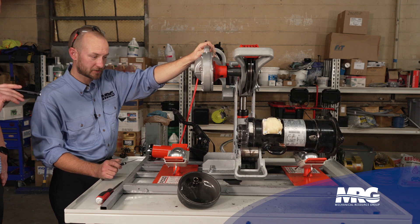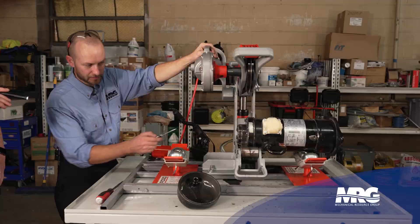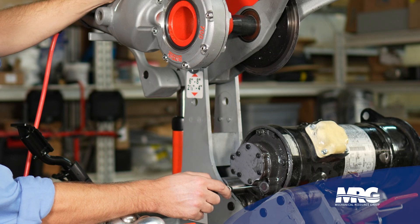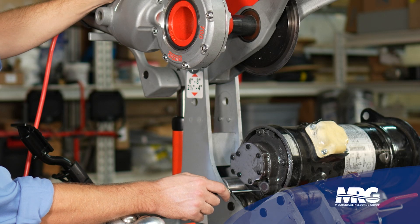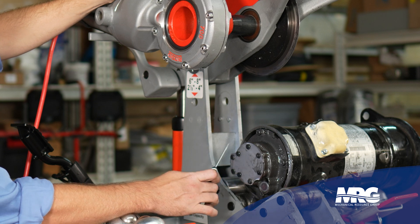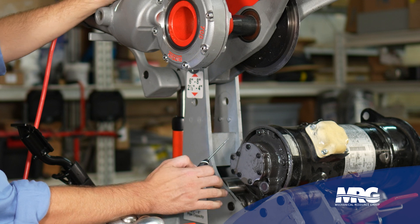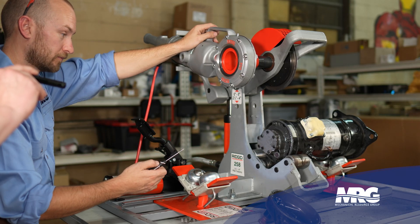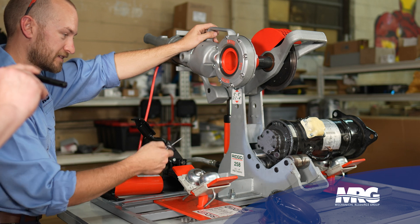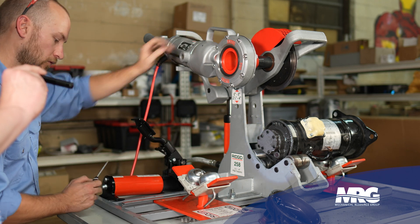We've got the top off the compressor. A couple things catch our attention right away: this is our check valve for the suction line and it's littered with little bits of copper shavings. On top of the scroll plate cover there's a milky, black substance. I think this is going to be a good one, so the next step is to start disassembling the end and expose the scroll plates for inspection.